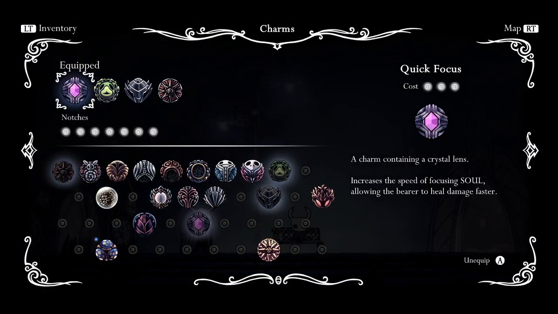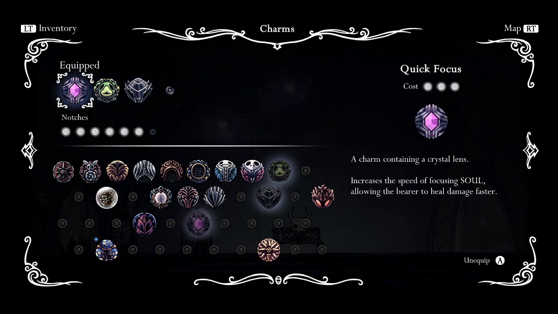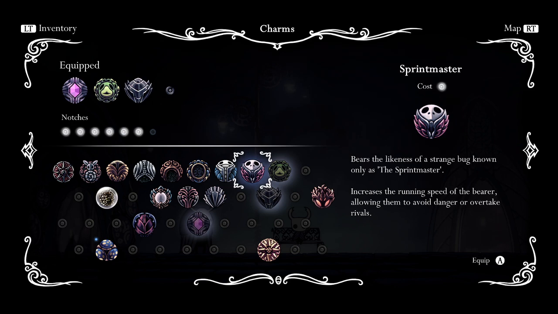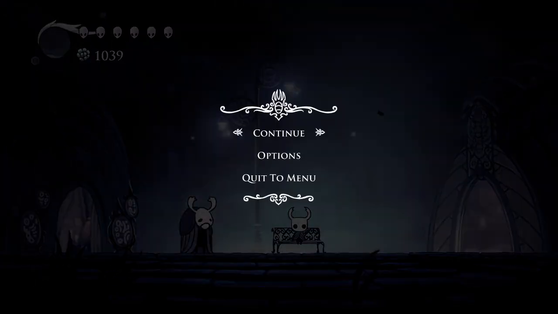Let's sit here and decide what we'll put on for the final battle. Long Nail, Grub Song, Quick Focus, Dash Master? Or Sprint Master. We'll do that. Okay. We will pause here, and let's all take a couple minutes break to stretch out, and in a couple minutes we'll come back and we'll try that last boss.